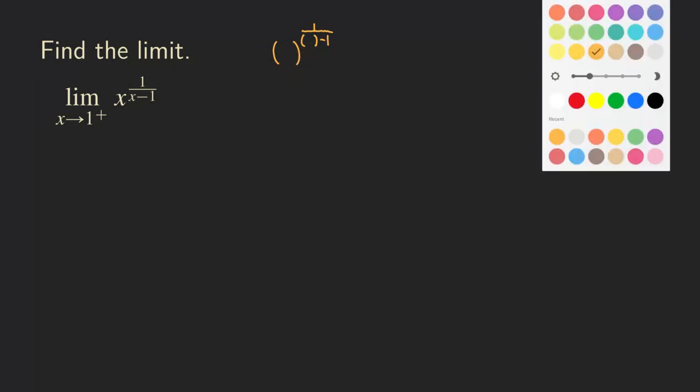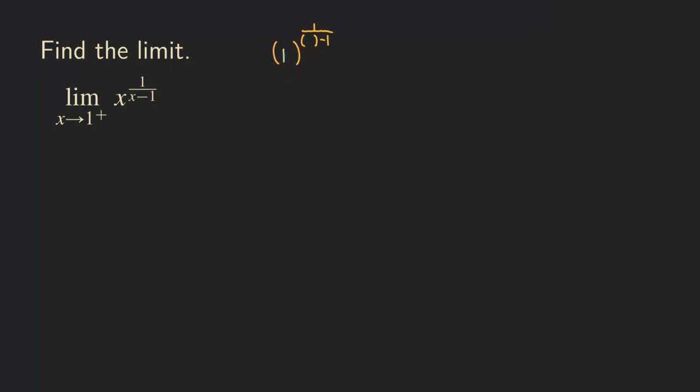So now if we plug in the 1 in there, so 1 from the right, let's do the calculation here. So for the base, it is still just going to be 1 from the right side, right? So we are approaching 1 from the right side for the base. And then for the exponent, we are going to get 1 over something that's approaching 1 from the right side and then subtracting the 1. So this denominator will be approaching 0 from the right side, because that will be giving us a positive number.